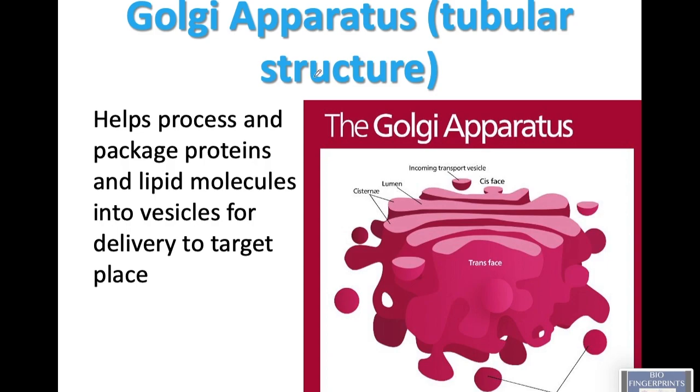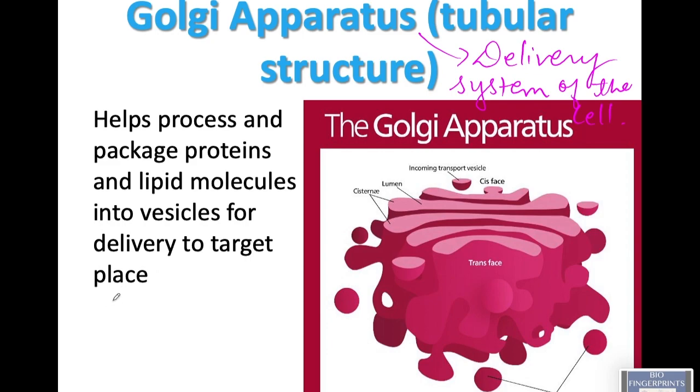Now come to Golgi apparatus. It is also known as the delivery system of the cell. Why? We'll let you know. Delivery system of the cell, right? So Golgi apparatus, these are the tubular structures. If you could see, there are some structures present over here which are tube-like, right? So these are tubular structures, and Golgi apparatus is formed by the ER, endoplasmic reticulum.